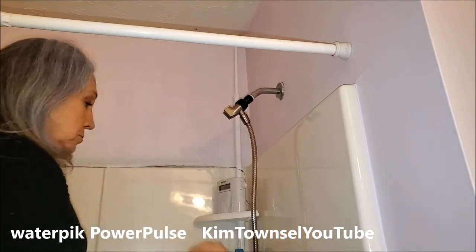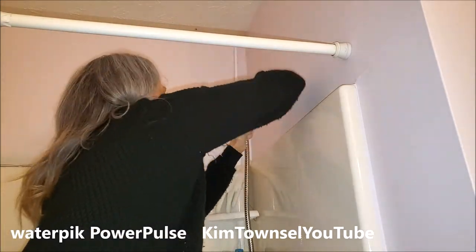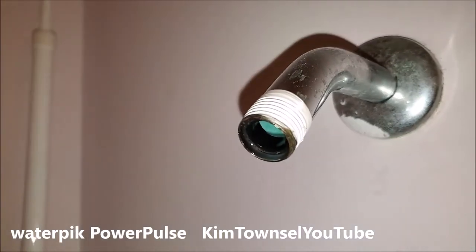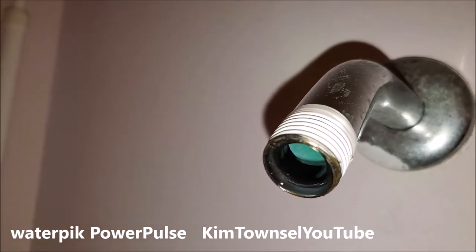I didn't have to use any tools to take the old one down, and I didn't need any tools to put the new one up. I did use a pair of rubber gloves to help me get some friction on that. The one I just removed did come with plumber's tape, which I guess I'm going to have to remove to put this new one on.